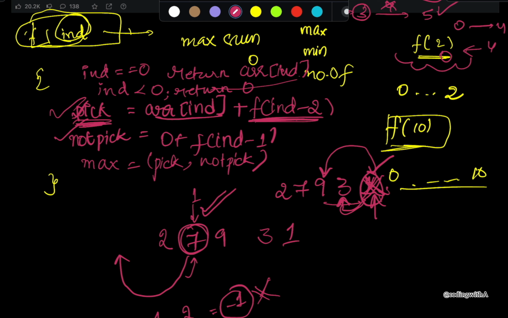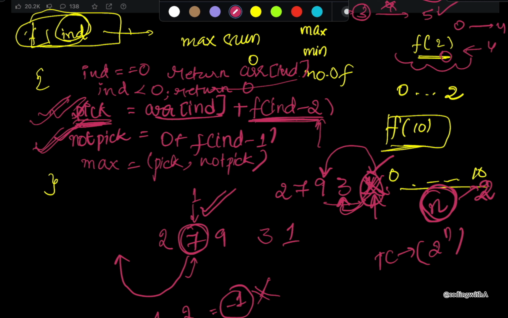Now, talking about the time complexity. Since for each and every element, we are checking the pick and non-pick condition. Okay, so for every element, we are taking pick and non-pick. So for all the n elements, you will check 2 cases. Okay, so what will the time complexity become? It will become 2 power n. For this, the stack space required and the recursion time to compute all of this will be so much.